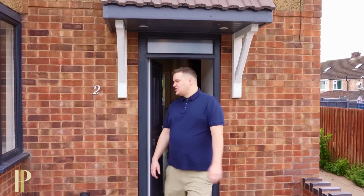So you've made a profit then on this one deal of how much? 60,000. 60,000 profit, and you'll be renting out for probably about 2.5, 3 on serviced accommodation. How much cash flow in your pocket do you think this will leave you every month? Around £1,000. Wow. That's incredible. Thank you so much for letting us look round.